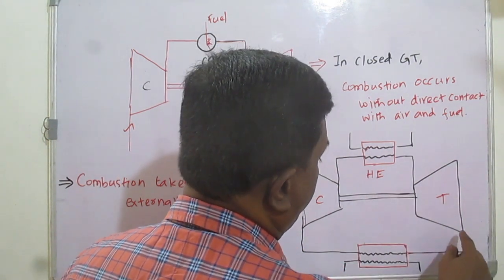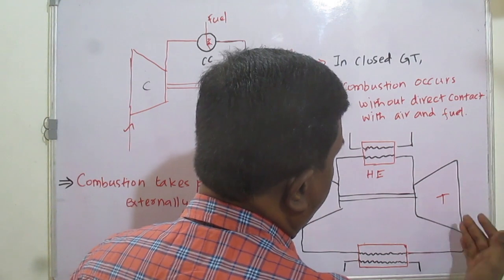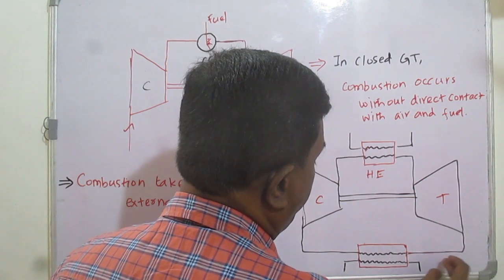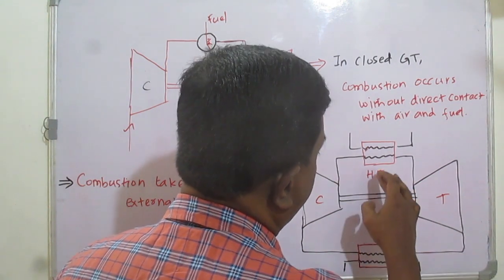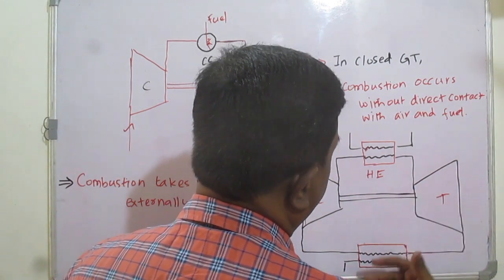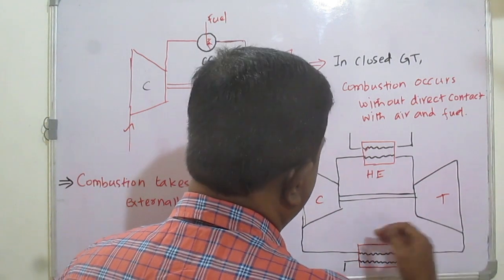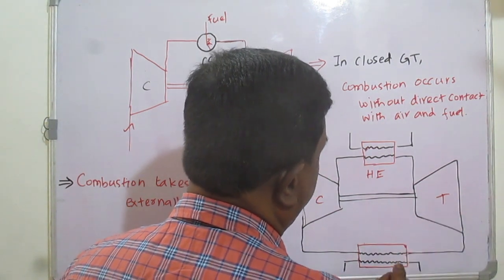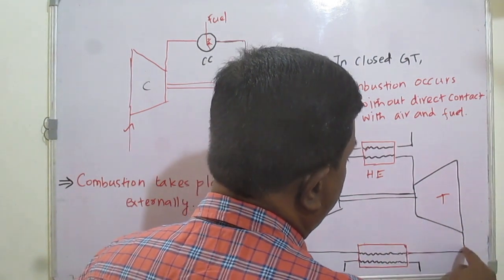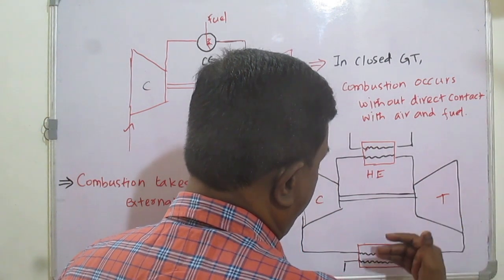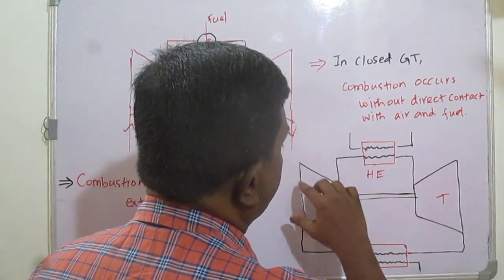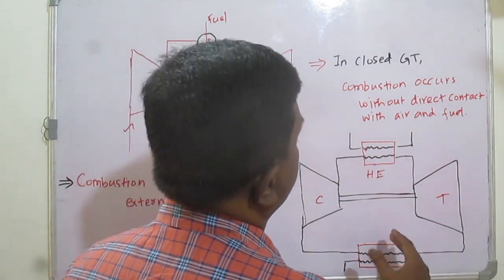Further, from the turbine the residual gases are tapped and sent to a similar kind of heat exchanger, which reduces the heat. That is how it is cooled. The residual product which comes from the turbine is cooled down to the temperature required for the compressor. That is how this gas turbine engine works.